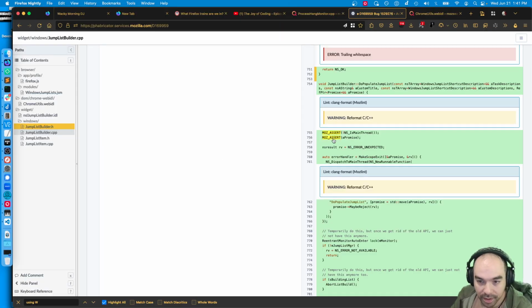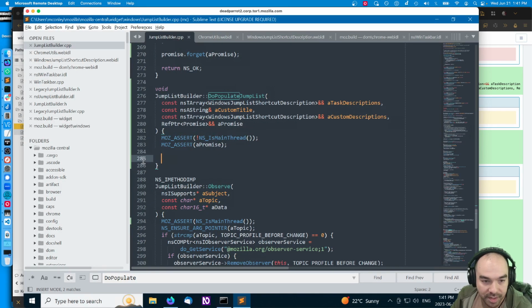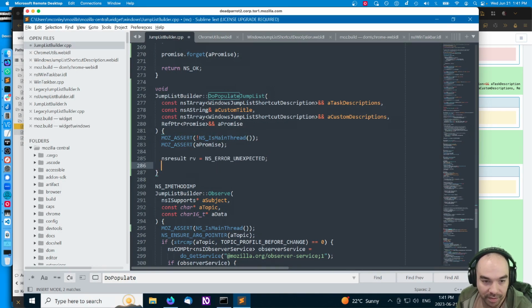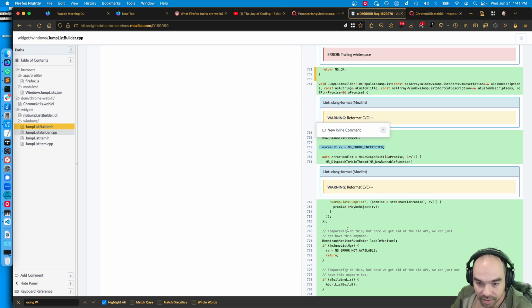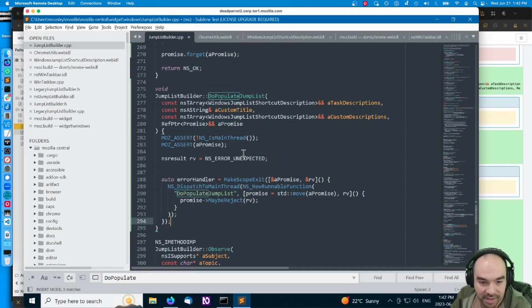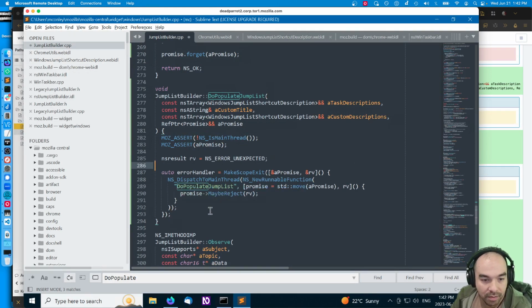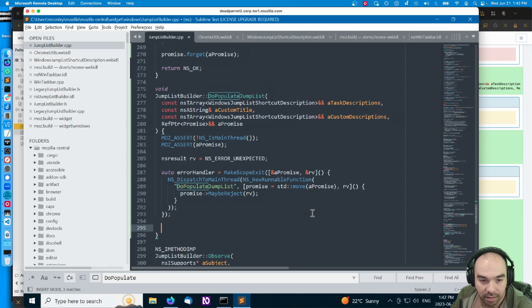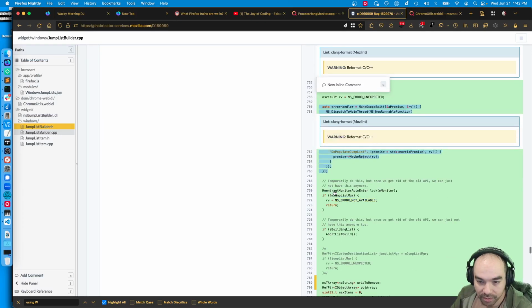The first thing that we did after that is set up this result value, and then started to figure out how to reject in the event that we hit some kind of error. We'll reject with a result value. We don't need to do this anymore. We don't need to take a lock.